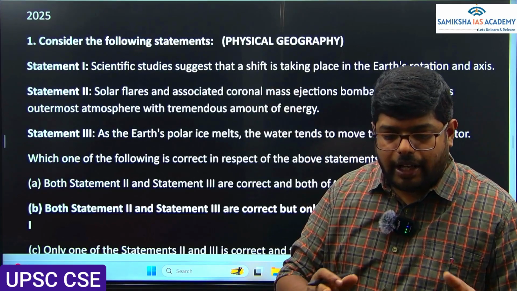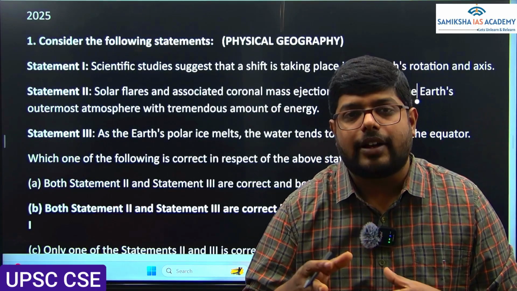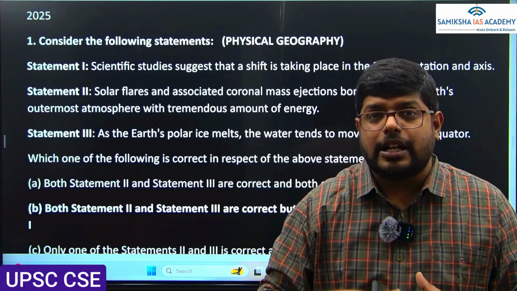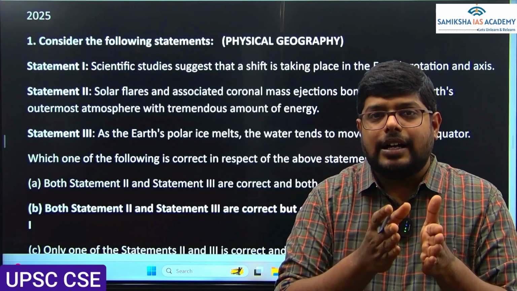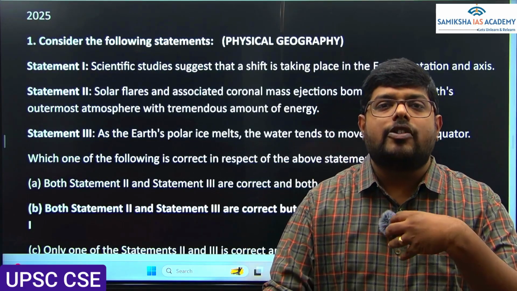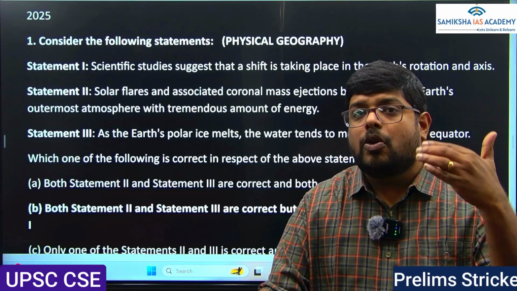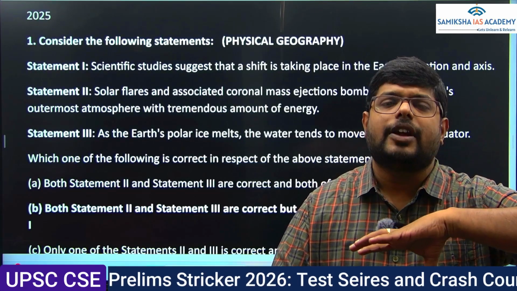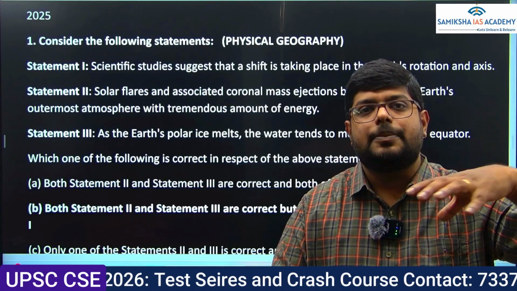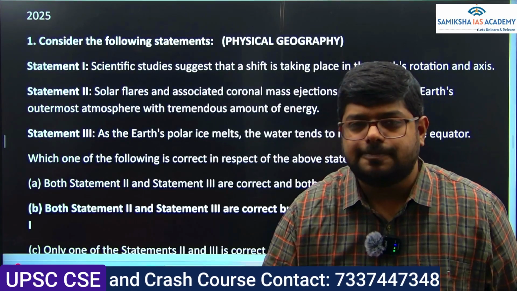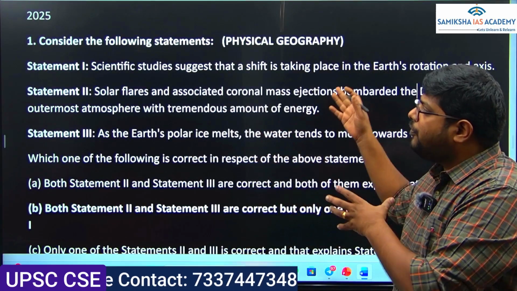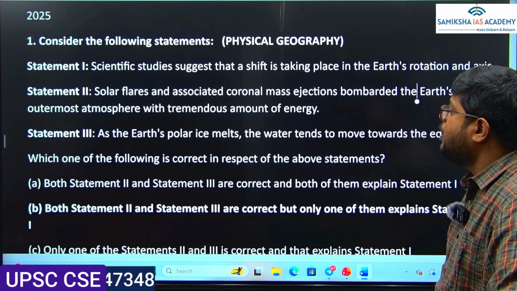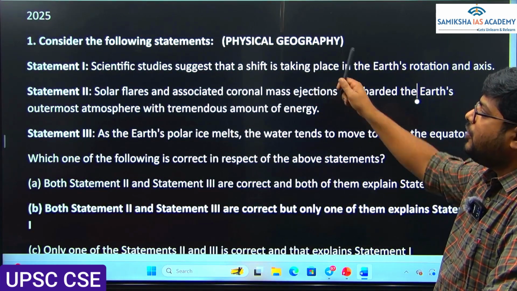That means geography is understanding what is happening in our life, what is happening surrounding us, right? Geography is the study of the earth in relation to human beings, right? How clouds have an effect on me, how the ocean has an effect on me, how birds have an effect on me, because everything that is part of nature, everything part of the earth has some relation with human beings. That is what. So if we analyze the 2025 paper, see, the first question is from physical geography, right?